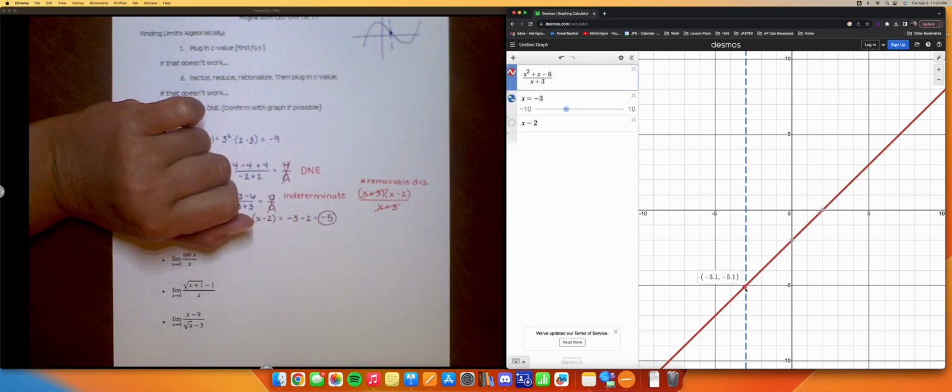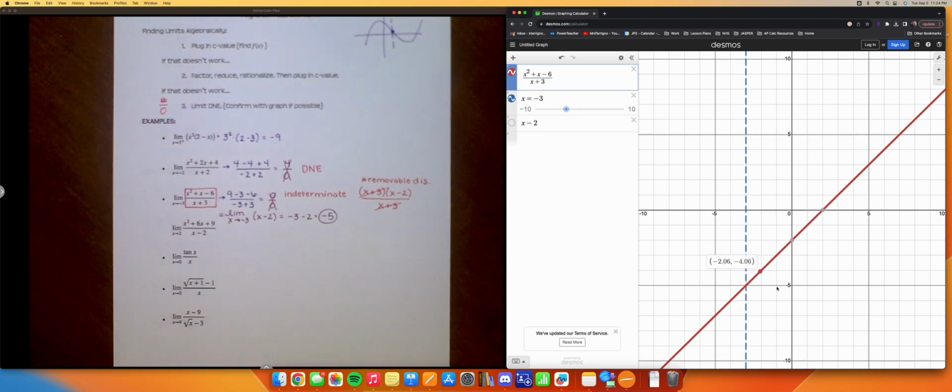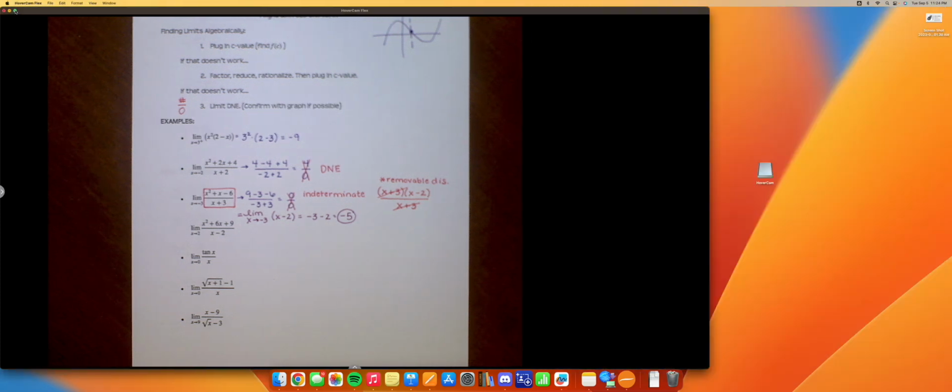Okay? And if you don't believe me, look at your y values here. As I'm approaching, look at what your y values are doing. Negative 5.2, negative 5.1, negative 5.08, and so on. Okay? It's approaching negative 5 even if you fall in a black hole when you get there. And then same thing's happening here. This y value is quickly approaching negative 5 even though it becomes undefined when I actually hit that x equals negative 3. Okay? But my limit value is still this negative 5 over here. And so that's what I was just able to find algebraically without necessarily relying on a graph.